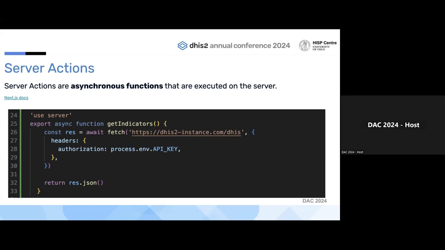Even if an attacker or a curious person reads the JavaScript code in the browser, they will not be able to find this API key, so long as we're declaring it in the server action using the use server directive. So this is one of the things that could help us secure our Next.js public portals, front-end applications, and would, as we will see in the next slide, also help us protect our middleware.